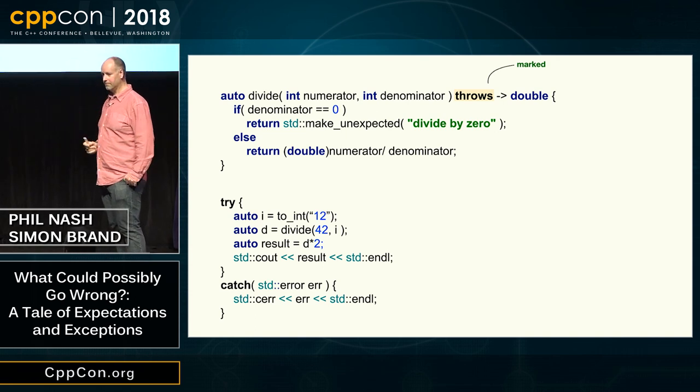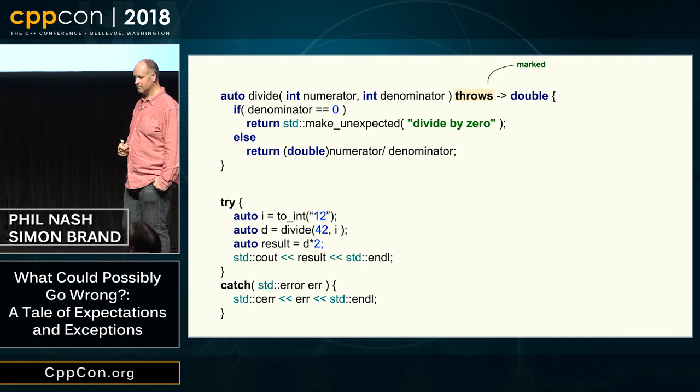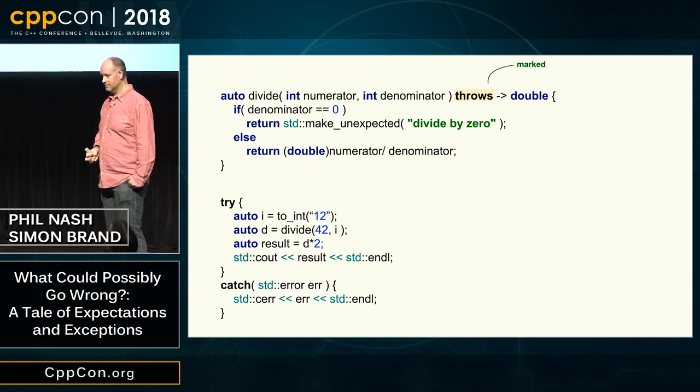That's the requirement. Okay, so for example, if I have a contract that I pass an int and I use it as a denominator for divide, and I have a contract in my function that it's not a zero, but I pass it to divide where it may throw, so I have to throw, but I know that I will never throw. How do I tell a compiler that it will never happen because I have a contract? How do I connect this to strategies of error handling?